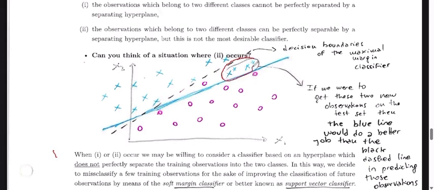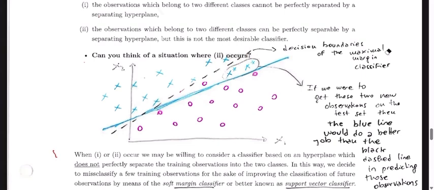Okay, so which boundary am I going to use? Am I going to use the one from the maximum margin classifier? The one from the maximum margin classifier is this black dotted line. Okay, the one that we want to tolerate right now is actually this guy. So take a look at what I have now.